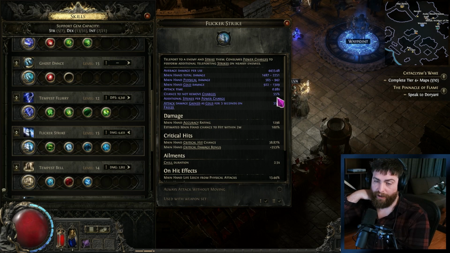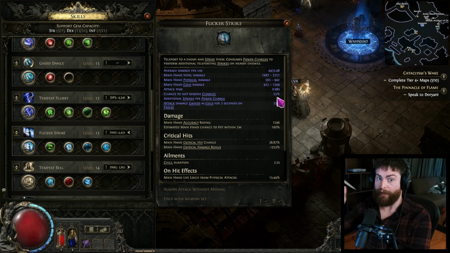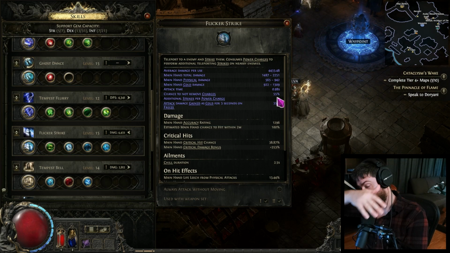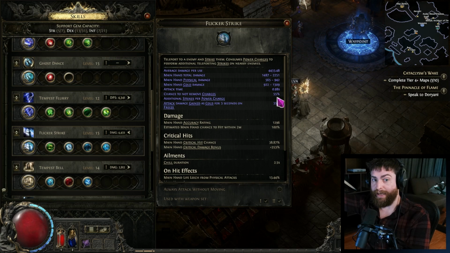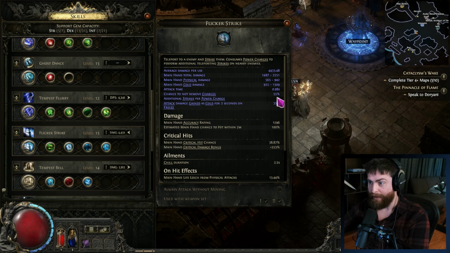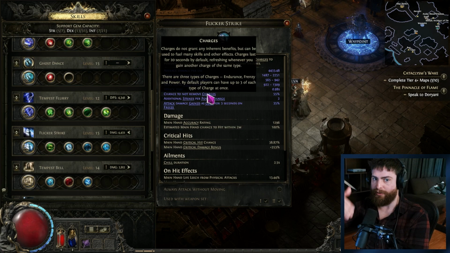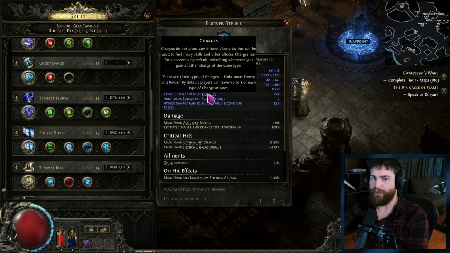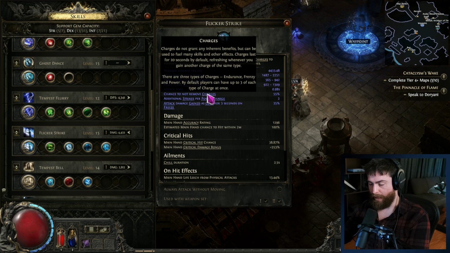So over 50% chance that you're not going to actually consume a charge when you start flickering and teleporting. So when you see these crazy clips of people just going on forever with Flicker Strikes, there is a huge portion of luck in that, and they're just getting lucky and not removing charges. So the Flicker Strike keeps continuing until the charges are expended or until all the enemies are expended. So that's one half of the equation.